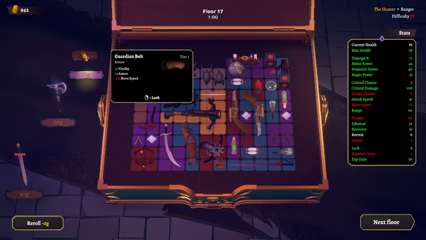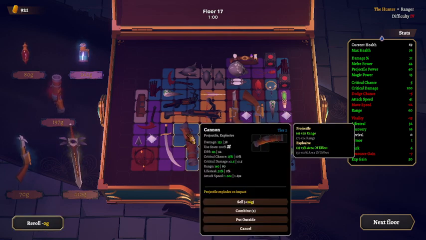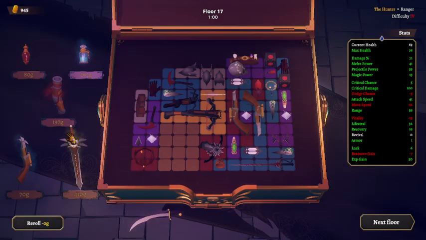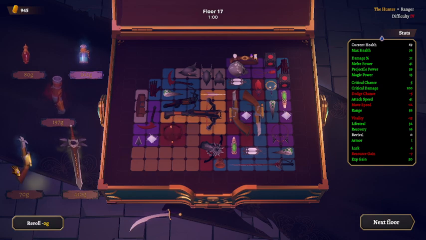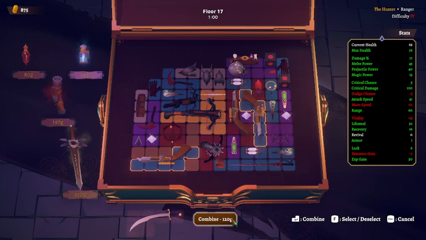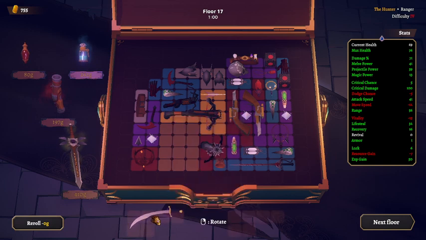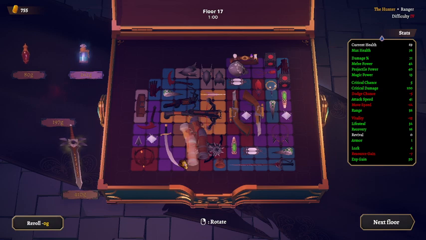Belt, vitality, and armor. That is a red cannon. So, sell the blue cannon. Buy this. Don't tell me I can't fit that. Because I can fit that. Then combine this up to purple. Put the scimitar back. Buy the red cannon.